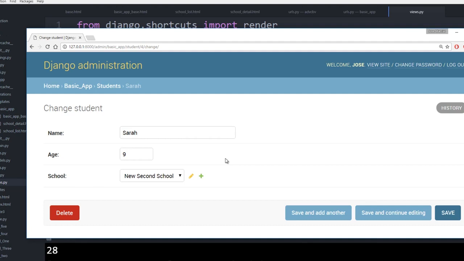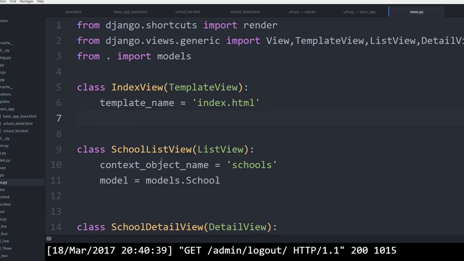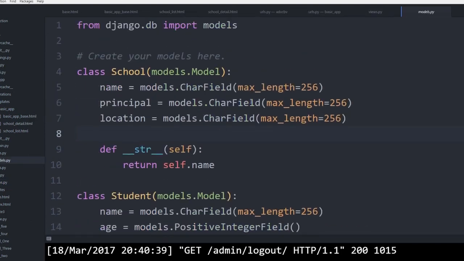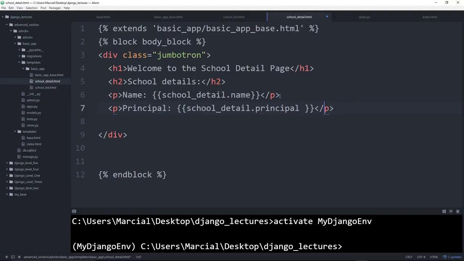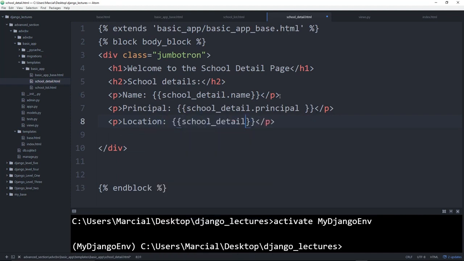And then let's add in a couple more things. Remember, the schools also have principals to them. So we'll say principal and inject school_detail.principal. Hopefully I'm spelling everything correctly. If not, we'll have to do a little debugging. Then another paragraph here, and I'm going to call location. And we'll call school_detail.location. Make sure that matches whatever you call the fields in your models.py file. And then actually we'll just leave it like that for now, and we'll come back to this and add some more detail to it later. But here we can see we have those actual details.